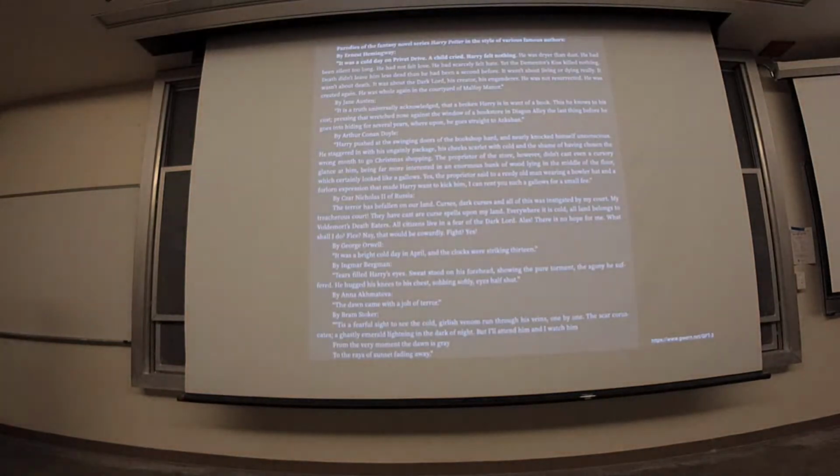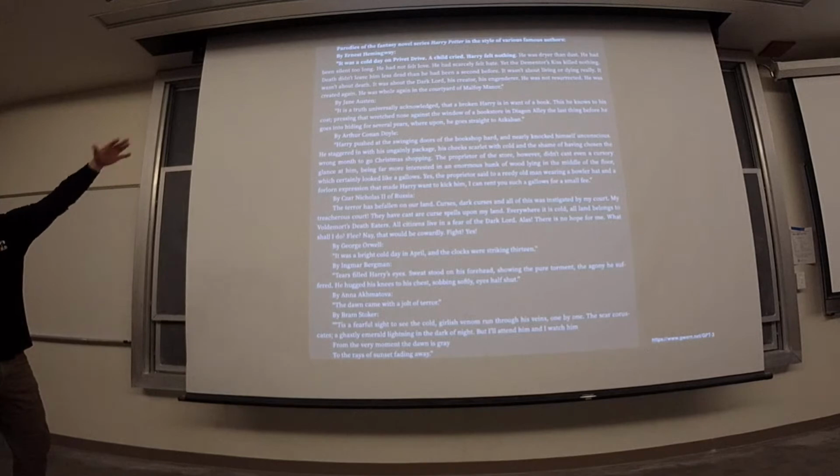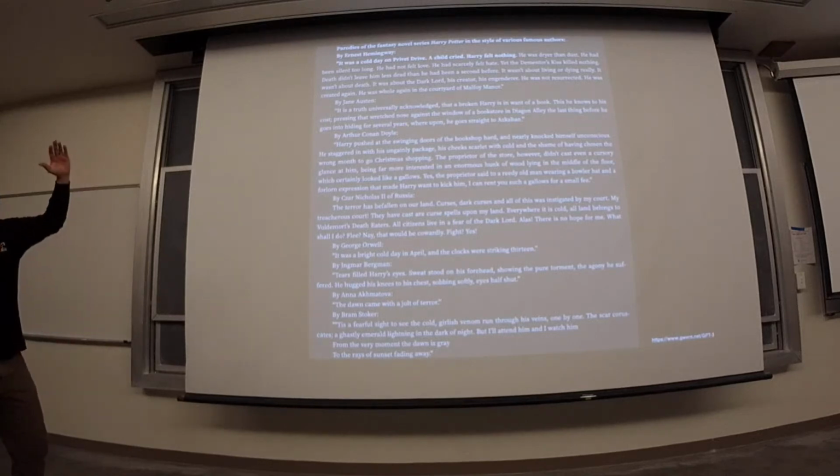If you remember, I showed you at the beginning of the course, you give it these prompts. So literally you're just going to put these tokens in. Parodies of the fantasy novel series Harry Potter in the style of various famous authors. By Ernest Hemingway, you started off, it was a cold day in Privet Drive, and a child cried, Harry felt nothing, and then it just produces the rest. And it produces Harry Potter content, but in the style of Ernest Hemingway, and all it needed was for you to, in English, just say that's what you want.